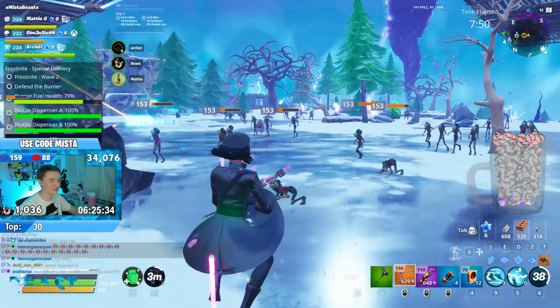Beast on his Gillian arc. I don't know what a Gillian is. Is this regular Frostbite? No. I need a mad drop, Mateo. This is special delivery. How difficult is this modifier, 1 to 10? It's not difficult. It's you not... see the health of the blue glow dispensers? Yeah, it's not... It's just normal Frostnite at this point.